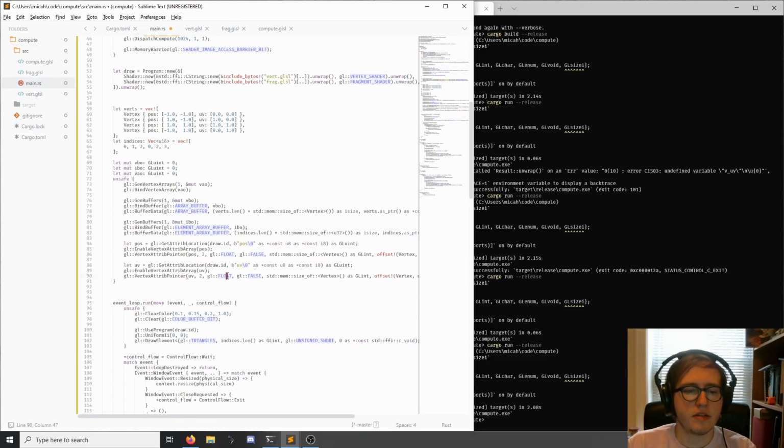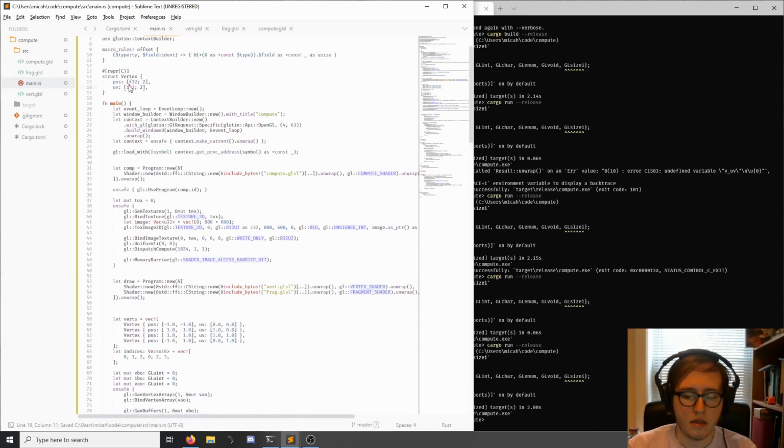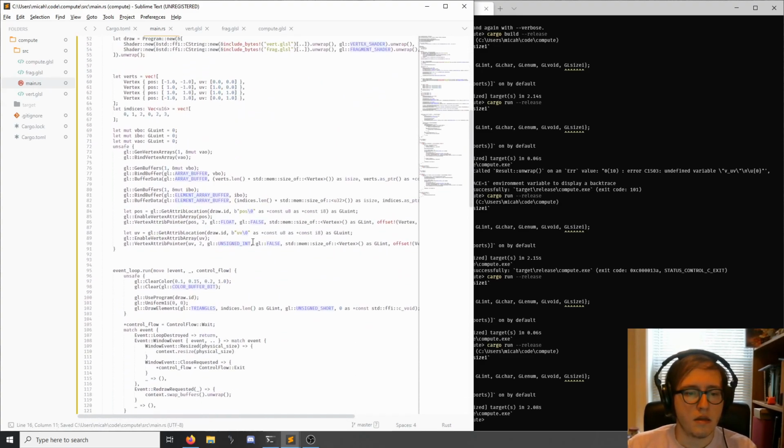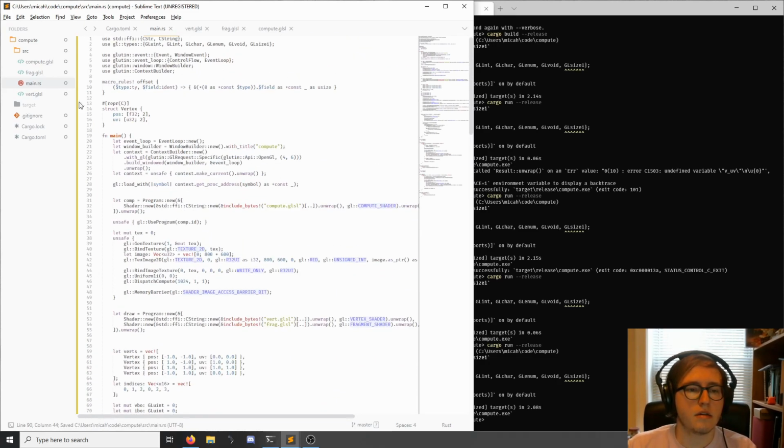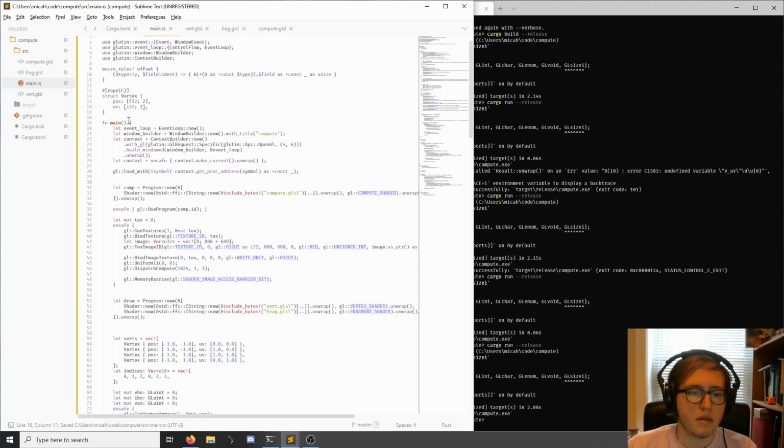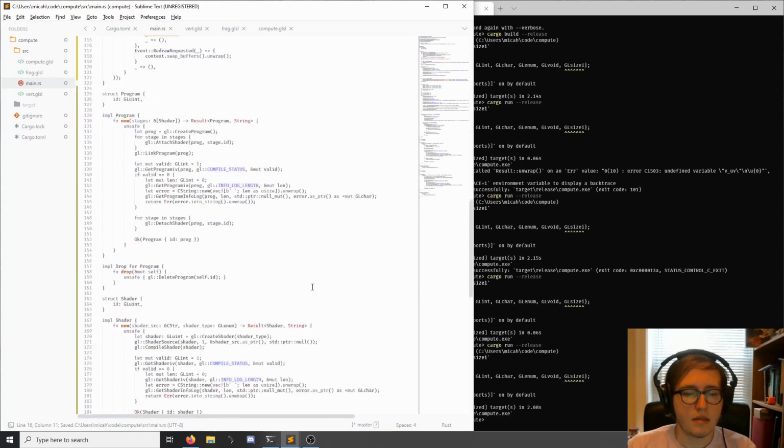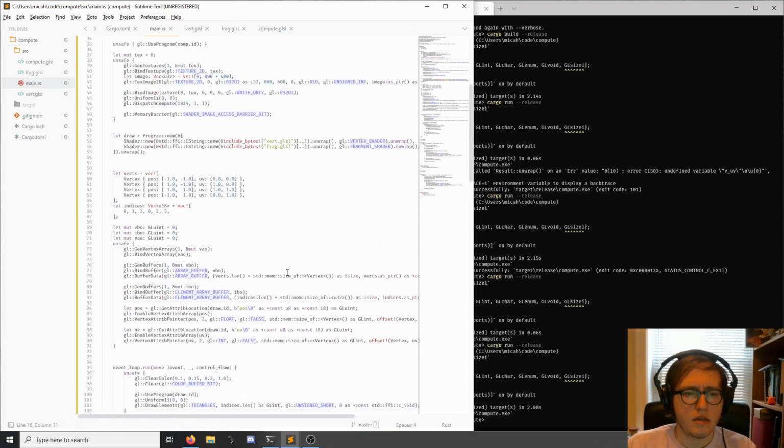So I'm changing my vertex formats to let's just do ints, signed integers. So now I need to change these values.